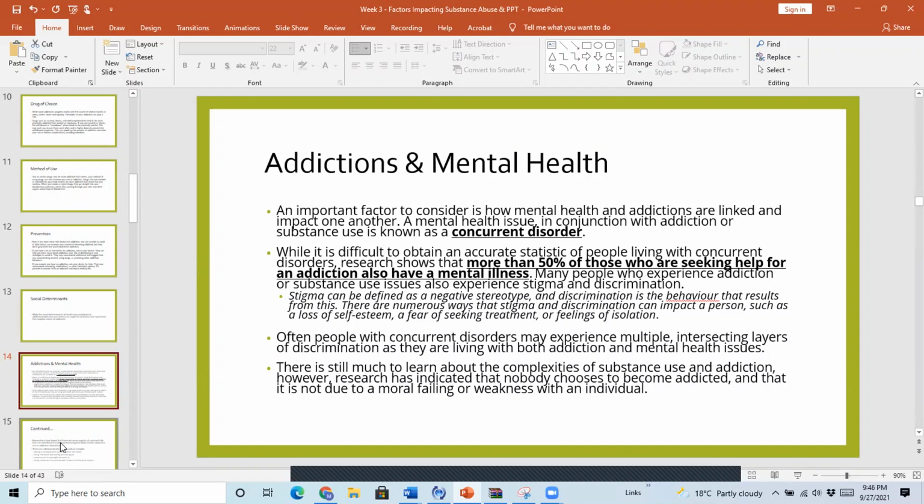So many people are scared to come forward and say, you know what, I have a problem, I'm addicted, or I have a mental illness, because there's such a stigma attached to it. There's such stigma and discrimination attached to individuals who are suffering from addiction and mental health issues, and that leads to negative stereotypes and discrimination. Sometimes people feel they can't get the treatment they need because if anybody finds out, it's going to be very difficult, and they don't want to go down that path. But it's so important that you get that help and get the diagnosis so that you can get the appropriate treatment.